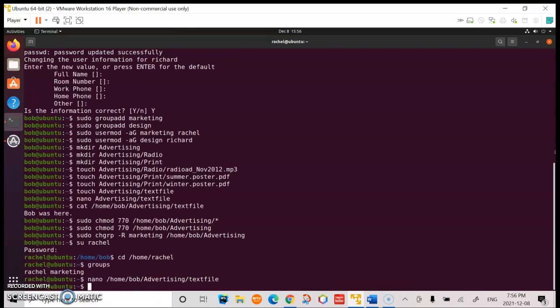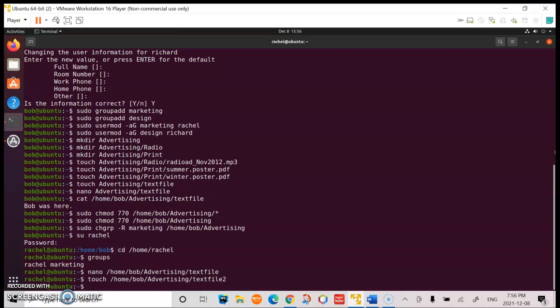And now we should also see if Rachel can make a file of her own. So we'll see if she can touch something in the advertising directory, text file 2, and let's just see if that works out to exist.